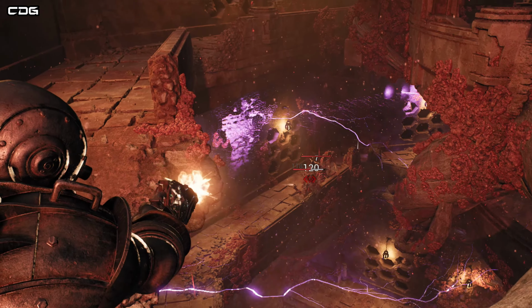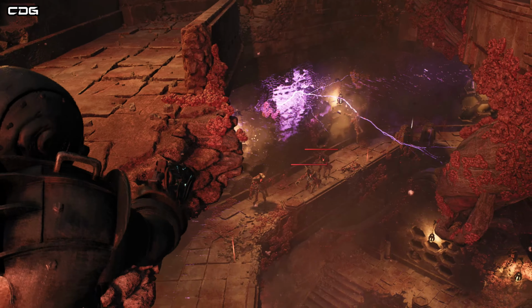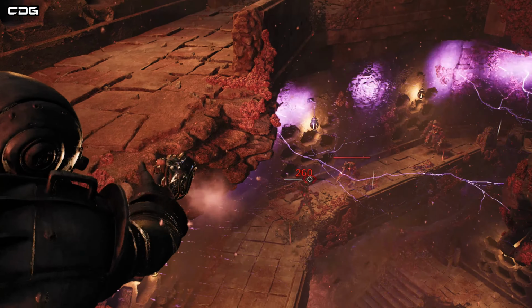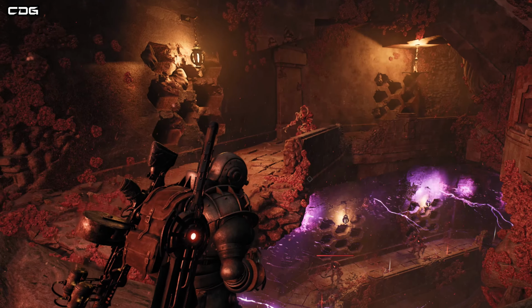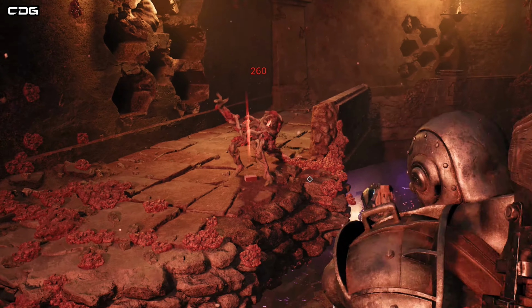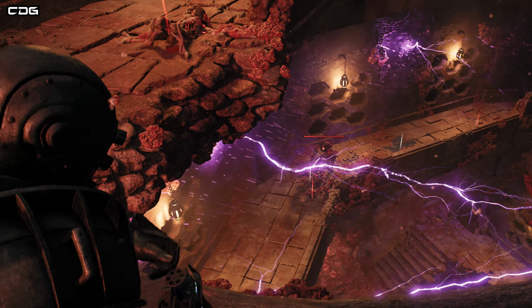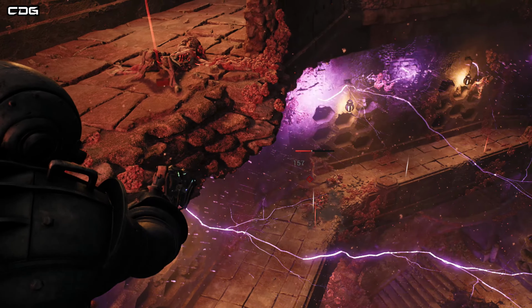So here we go, you can see there's quite a few guys down below now. If you drop down just when they've all spawned in like that, it's quite challenging to move through that area, especially while trying to beat the electricity. So it's probably a good idea to shoot a few of these.